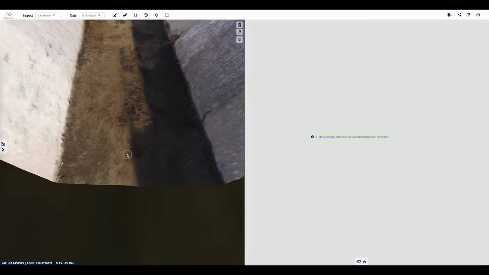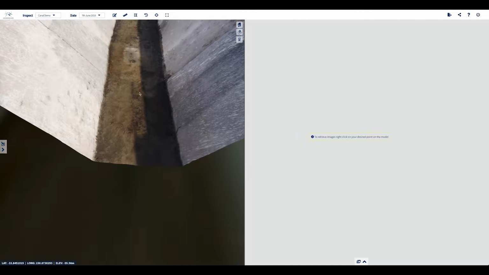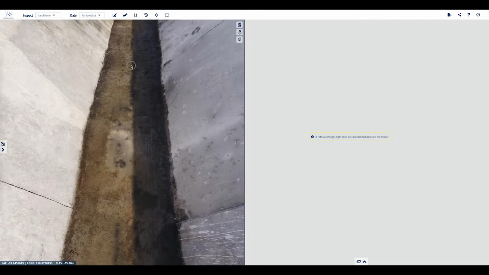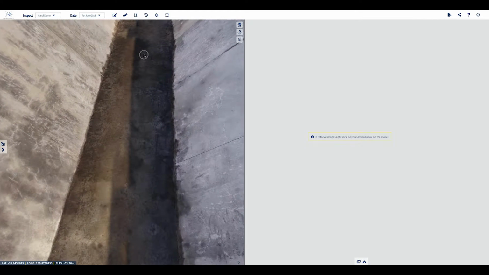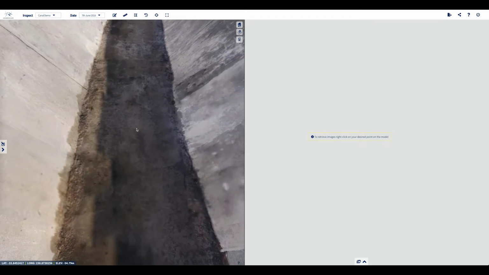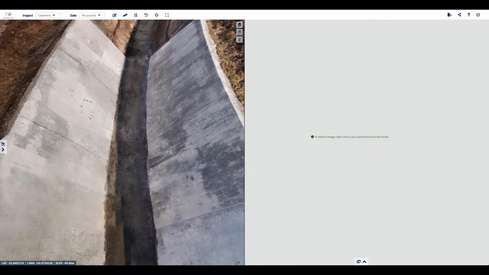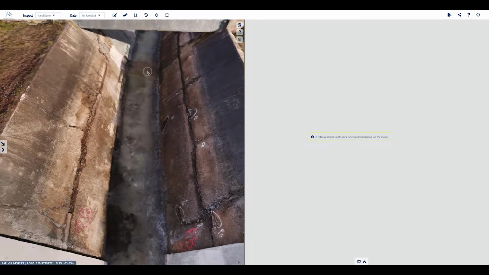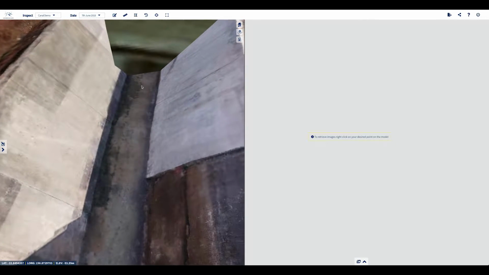So now we can rotate it until we have an angle that we want, and then use the shift button and we can drag our way along the base of the canal if we wanted to. We could follow that the whole way up, maybe occasionally rotating slightly to stay on track. We can just zoom out, maybe we've got too much of the canal in view there. And so by using those combinations, you can pretty easily navigate your way around.